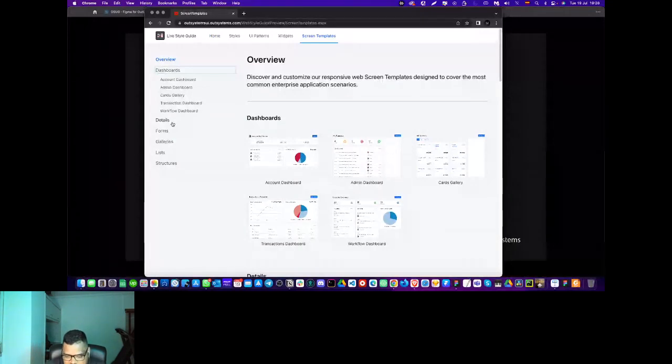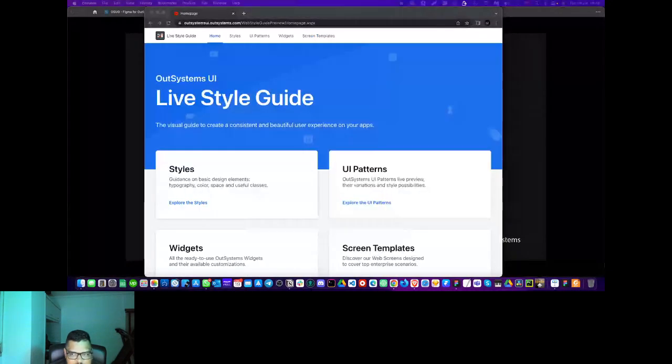Imagine, figure it out, I will start a new application right now, and I am using the OutSystems UI to construct my application. Everything that we have on this lifestyle guide by OutSystems, I will send you this link again. Every visual aspect that we have here, we have in the OutSystems UI.